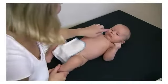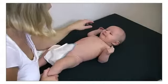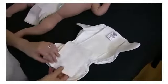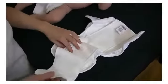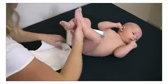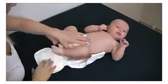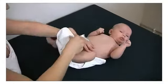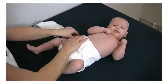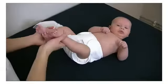Now we are going to change diaper on Cornelis. He's 2 months old and we are using this all-in-one diaper. The top layer is of fleece. It will keep Cornelis dry. It is easy just to put it on. Adjust the velcro and see that the leg openings have a snug fit.